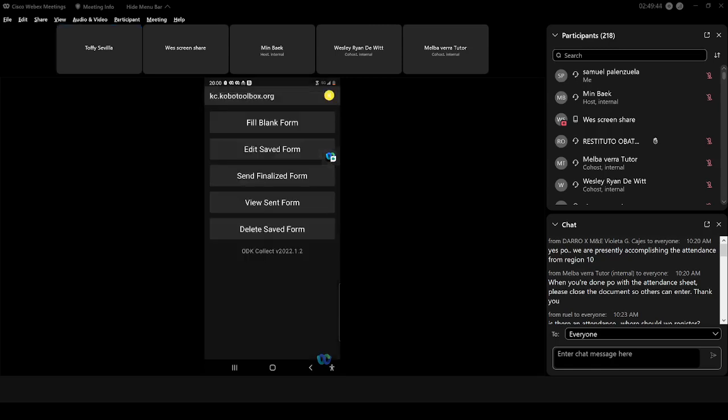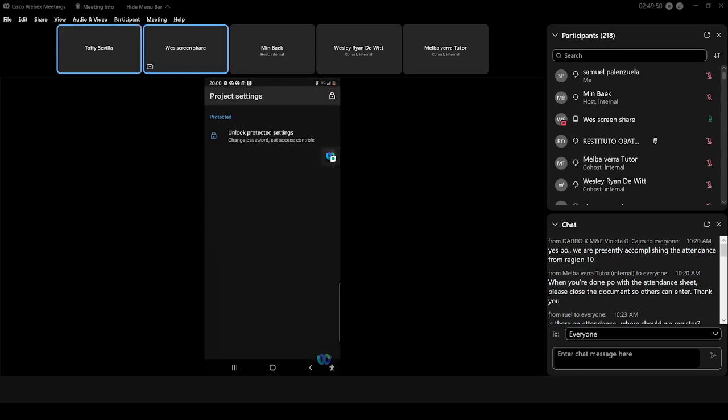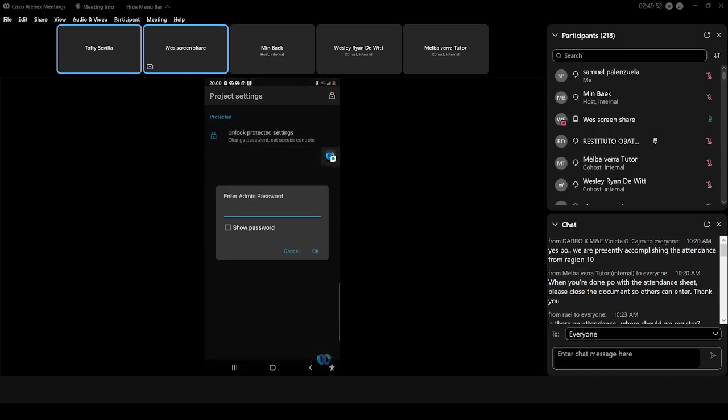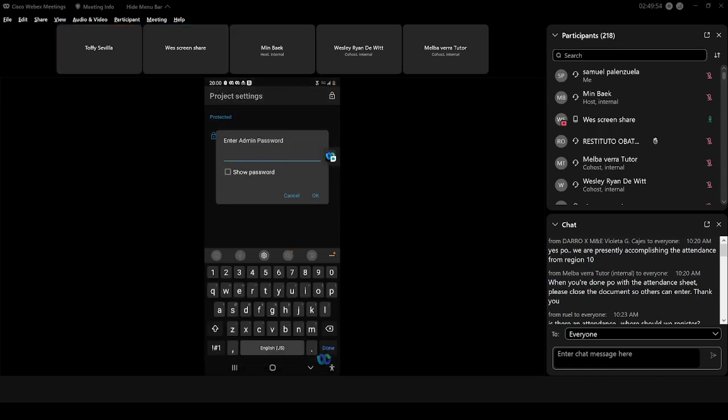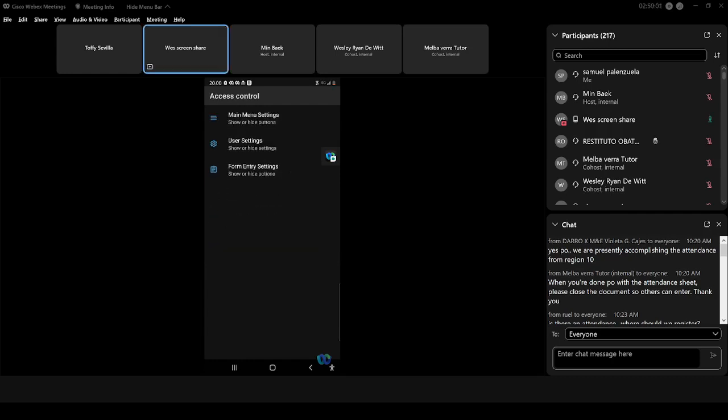Okay. So that was just sort of to prove a point. Now let's look at maybe restricting a little bit more. So I'm going back in with my admin password. Everything is here. Let's go one final time to access control. And let's maybe change main menu settings.